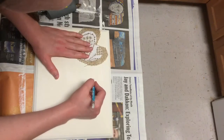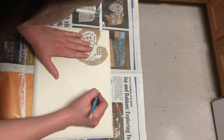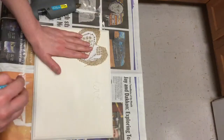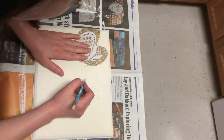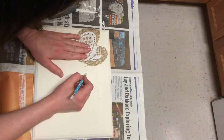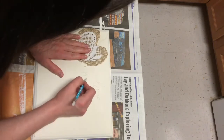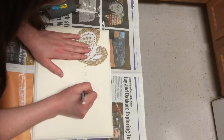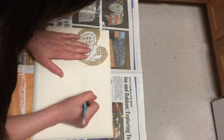Next I'm taking my pencil and writing the words 'Love makes us a family.' I'm not using stencils at all for this. I just wanted it to look really handmade, kind of almost vintage shabby chic and just really rustic. So I'm just writing that out in my own handwriting, which is not that great, but that's okay because that's kind of the look that we're going for.